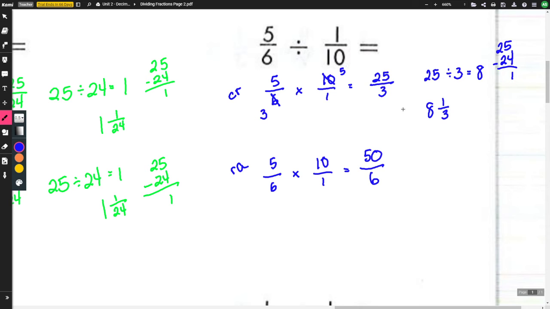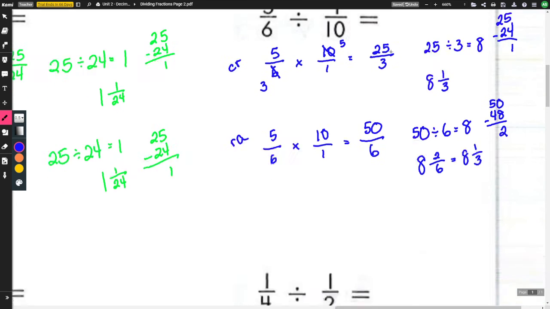Now here we're going to do the same thing, but with 50 and 6. So I have 50 divided by 6, which is also 8. And 6 times 8 is 48. That's 2. And my answer is 8 2/6. Well, 2 can go both into 6 and 2. 2 can go into 2 one time and into 6 three times. Notice how I ended up with the same answer. If I reduced earlier by dividing both of these by 2, because 2 can go into both 50 and 6, I would have ended up with 25/3, and you would just do the same process I did up above.